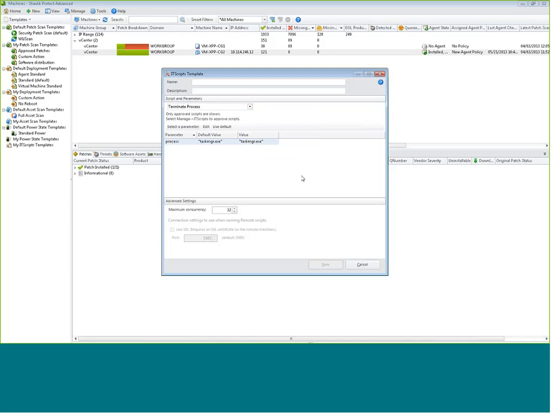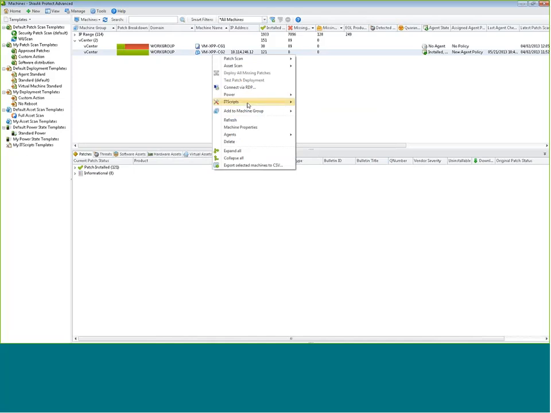For advanced users, there's also the ability to incorporate with our product and use all the things like right-clicking on this machine here and running the IT script.